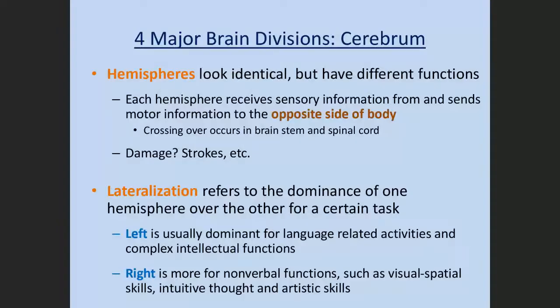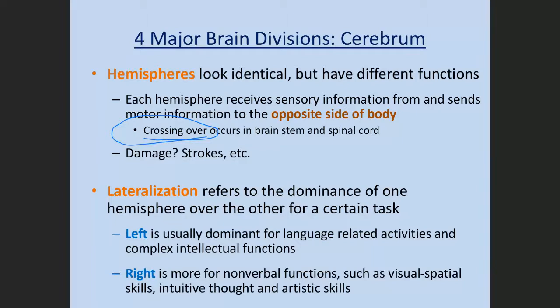All right, each hemisphere, as I mentioned before, if you divide the brain into half, you have the left side and the right side. Those are known as your hemispheres. And each hemisphere controls the opposite side of the body. This is what's called crossing over. And that crossing over for the control occurs in the brainstem and the spinal cord. So your left brain will send a message down through the brainstem, and when it reaches the lower part of the brainstem and the spinal cord, that's when it's going to switch to the right side of the body and vice versa.